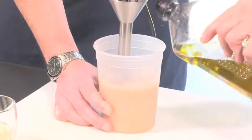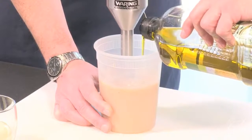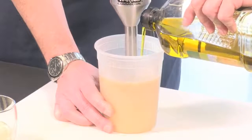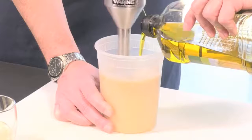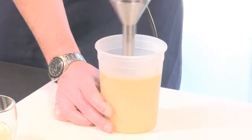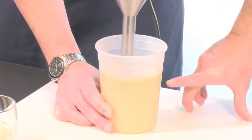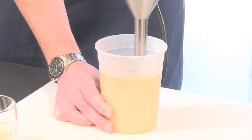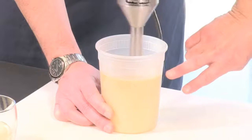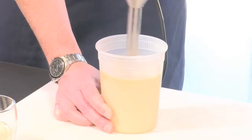All right, now we're gonna add the oil. And this is a crucial part because now is when the emulsion is gonna form. There it goes. So how much oil did we just add? We added basically 1 part vinegar, 2 parts thickened chicken stock, 1 part oil. So I started with 1/3 of a cup, 2/3 of a cup, and 1/3 of a cup of oil. Now you can bring it up and down.